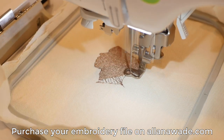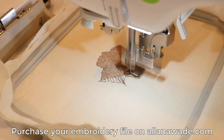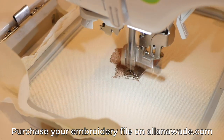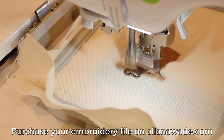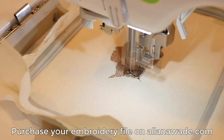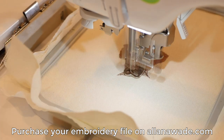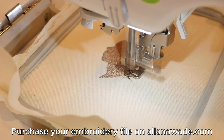See the SE600 approaching the end of this particular stitch, and I want you guys to keep something in mind when you're stitching this out. You can insert any color thread you want to for any part of this design, so you can make little weird color faces. You can make the eyebrows, the eye, any color you want to. You can make the crown different colors, you can make the jewel different colors.